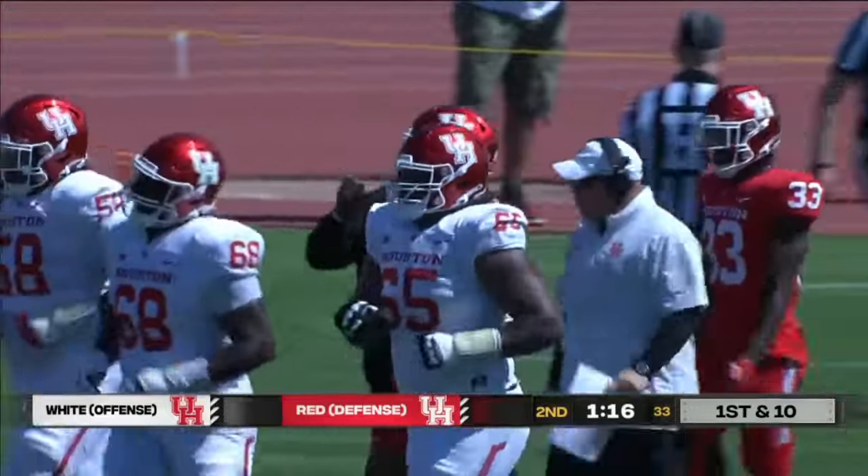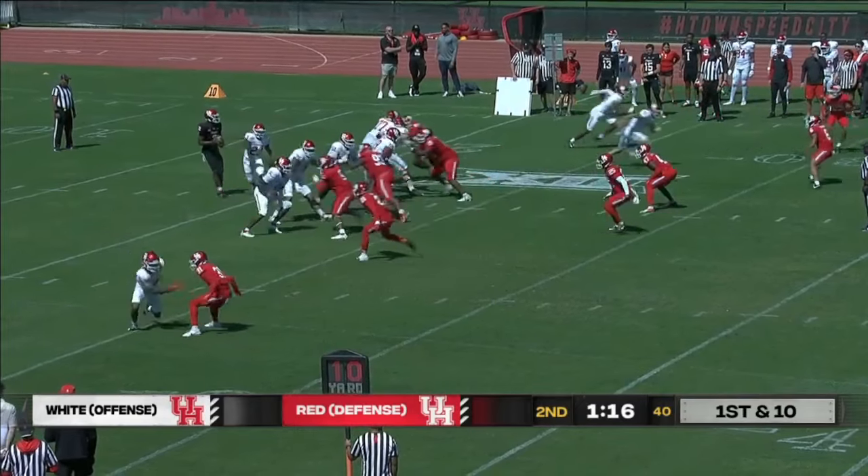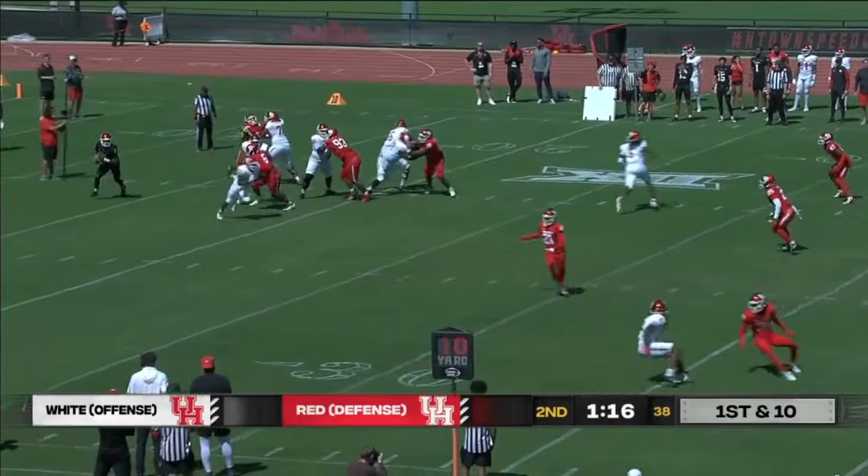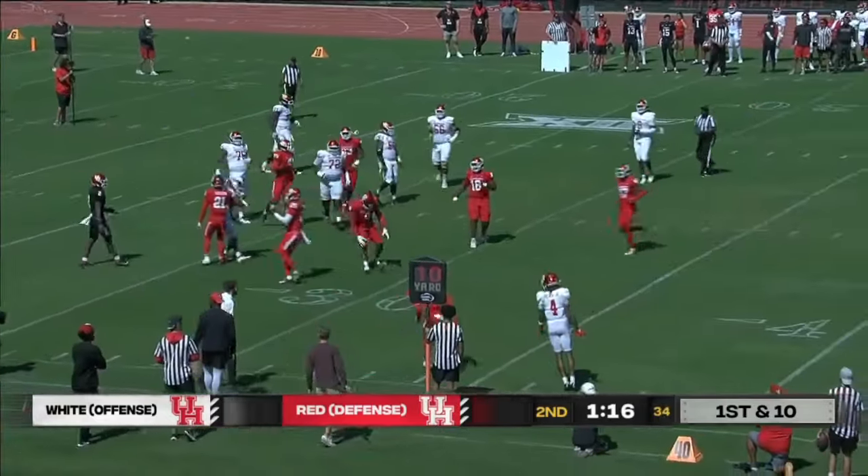Looks like they were trying to take a shot getting into the high red zone — Port, Louisiana. Chris had some snaps for the Ragin' Cajuns in that game. He rolls out of the pocket to the right side, over the middle — a little behind the target. Second down and ten.